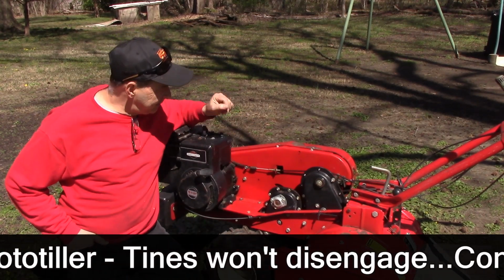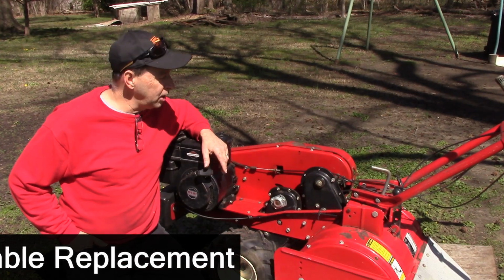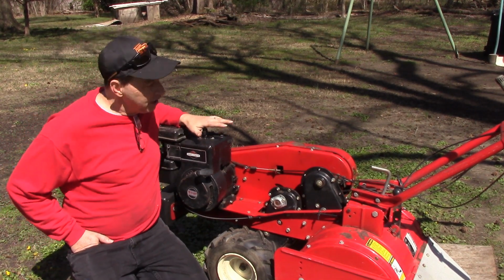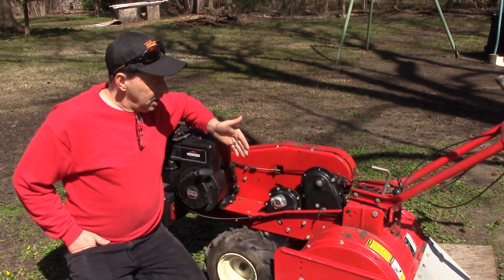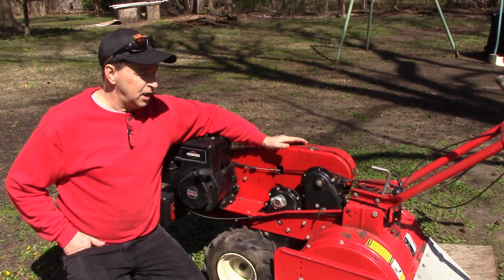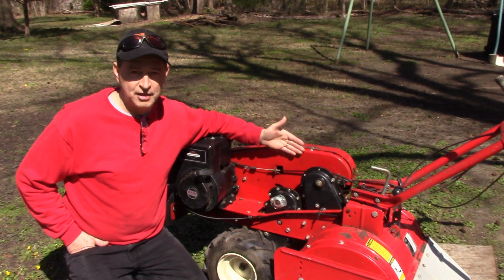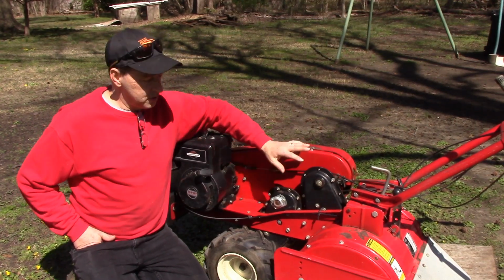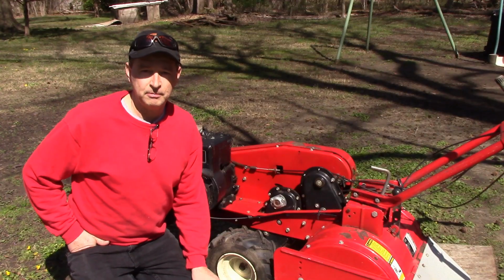Our do-it-yourself project today features this 1992 MTD rear-tine rototiller. And this is a great machine. It's powered by a 5 horsepower Briggs & Stratton engine that runs great. This machine's a real workhorse. But the issue that I'm going to try to resolve today is when you engage the tines, the tine drive, then you try to disengage, they keep spinning anyway. It won't disengage the tines. And really the effective operation of this machine, you need to be able to turn these on and off. So let's fire it up and I'll show you what it's doing.